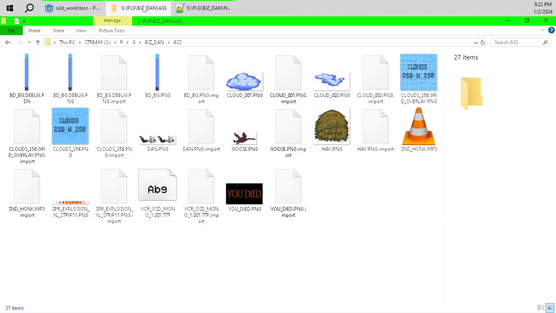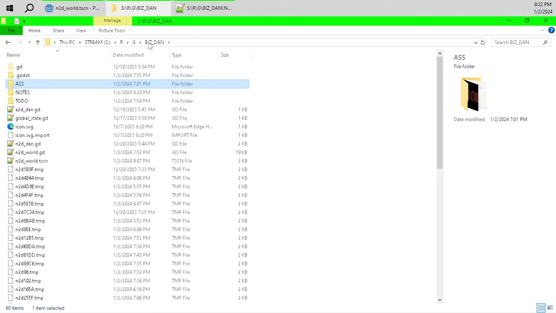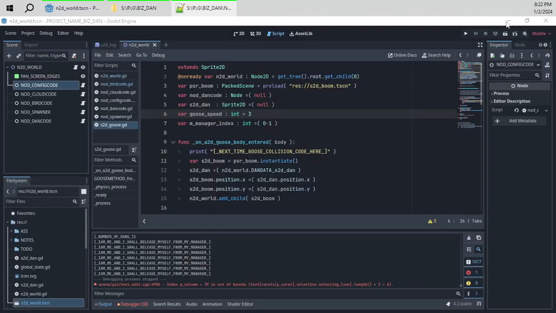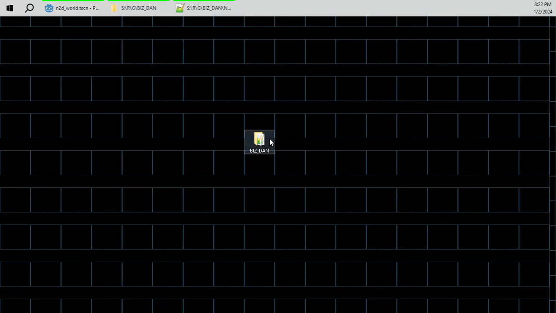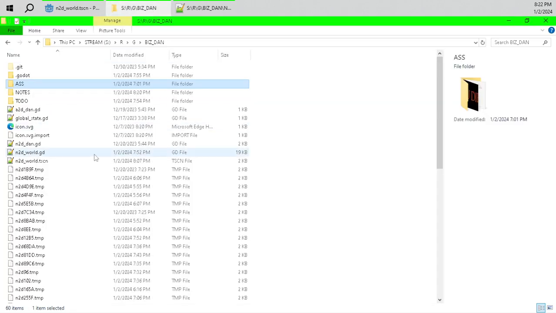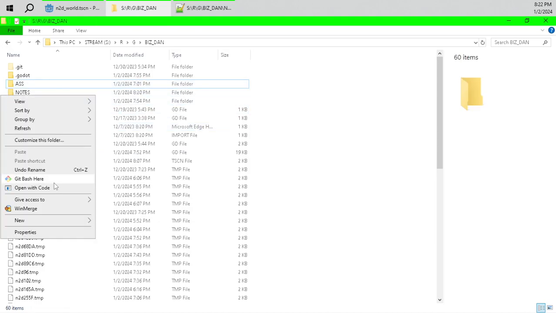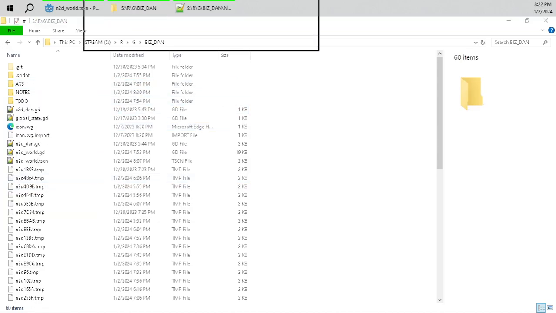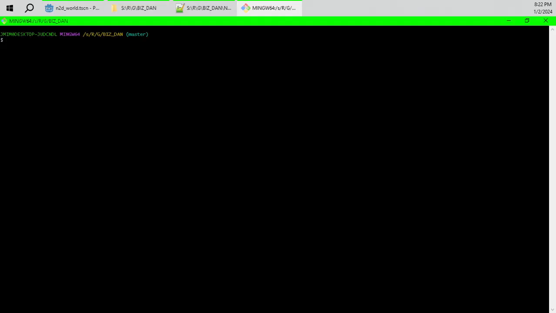Oh, actually, let's go commit our files really quick. Also, let's delete the copy on the desktop. I have a copy on the desktop that I just did for, like, an example. Actually, let's not delete that one yet, because, like, let's be paranoid here. You never know. Let's go git bash here. Let's do a git bash here. And let's do zoom in here.